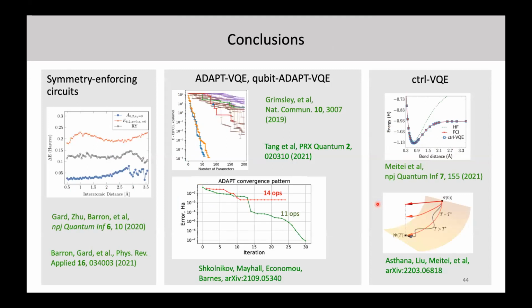So I talked about 3 different ways to improve the performance of variational quantum algorithms for simulation. Symmetry enforcing circuits, where we build the symmetries directly into the circuit and expand the symmetry subspace exactly once using the minimal number of optimal parameters. I talked about these adaptive algorithms called ADAPT-VQE and Qubit ADAPT, where we build up the ansatz 1 operator at a time using measurements of the quantum device, in a way that's tailored to the problem being simulated. And then finally, I mentioned ctrl-VQE, this idea that we get rid of the gates in the state preparation circuit entirely and just directly optimize the pulses to create the state that we want to create on the quantum processor.